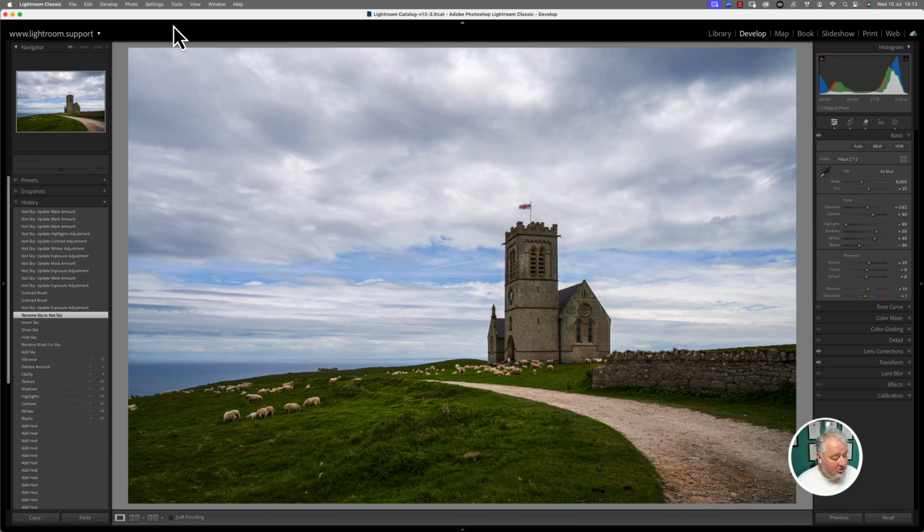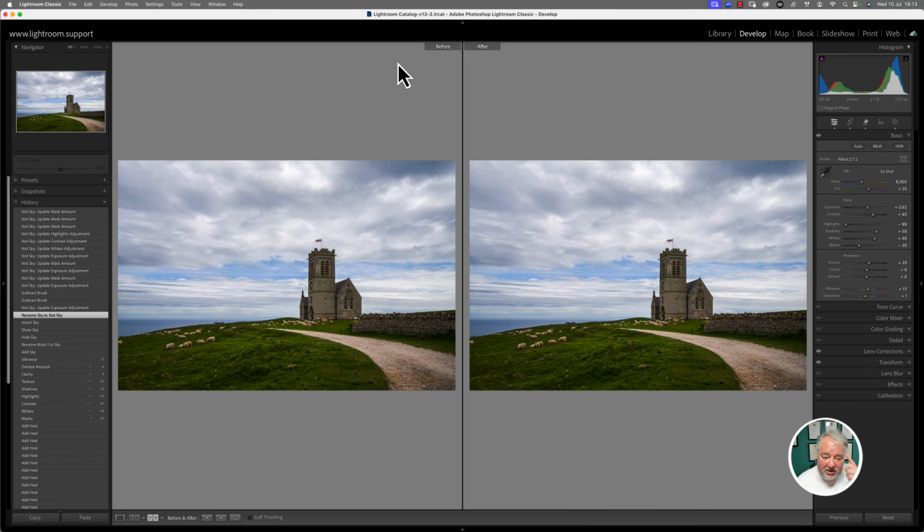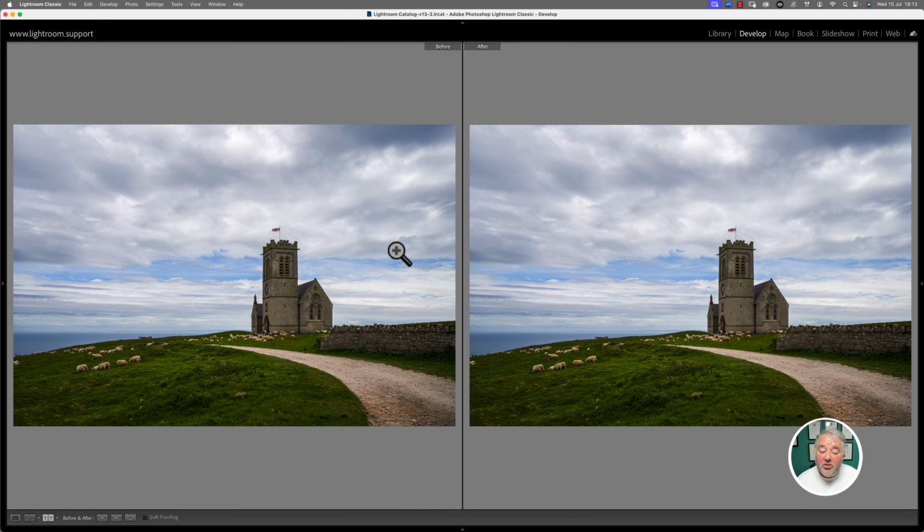Now if I want to see them side by side, most of you know, just press the Y key. Then if I press tab, I can see them side by side. Before, and that was the before at that point.